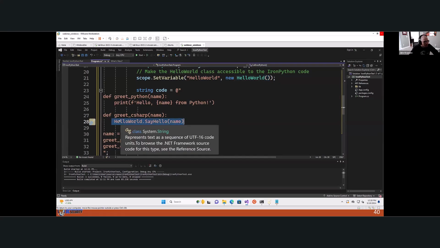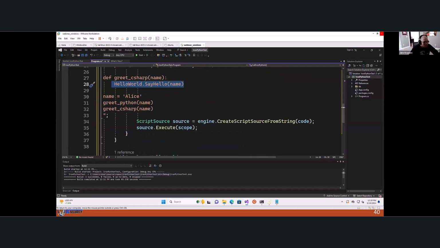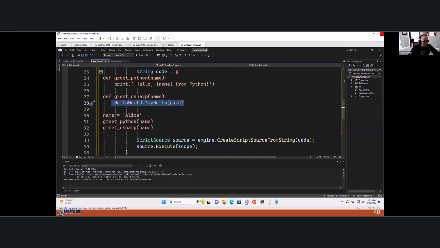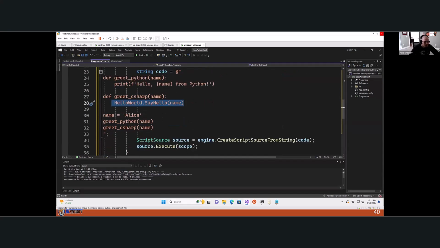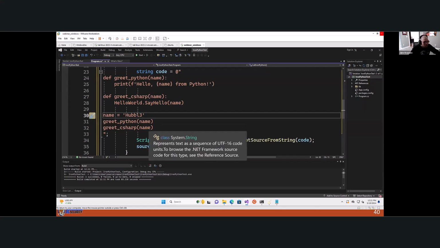So this is how you reference stuff in C#, or variables in general. The assembly was passed in because of our class. So we have HelloWorld, and our function was SayHello, and you pass in a variable, and that's being run by the underlying C# code that is accessible from IronPython because it was passed in as a variable. This is just a random name. We can make this say Hubble. And then we call our two functions.